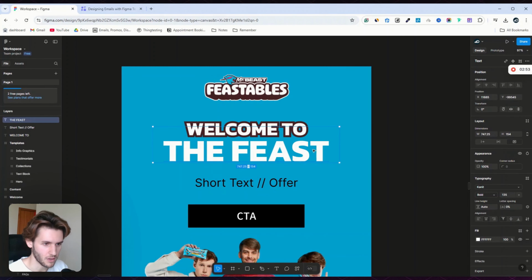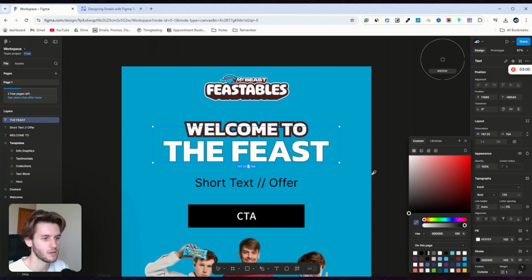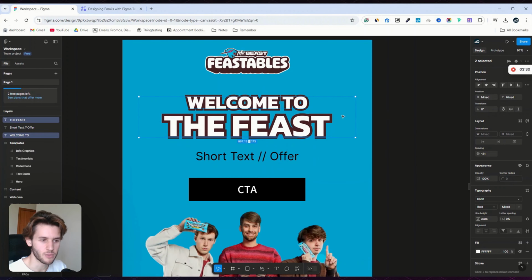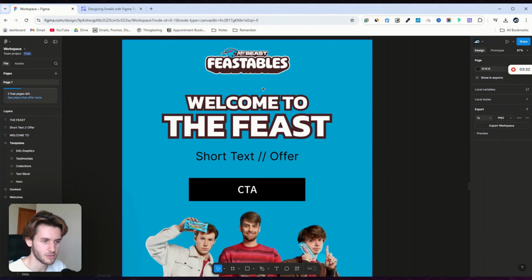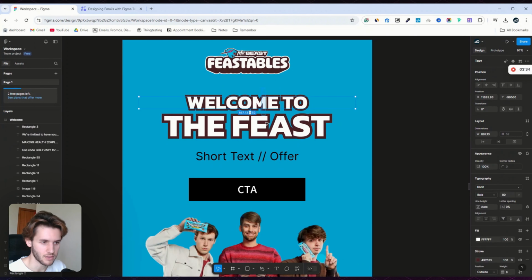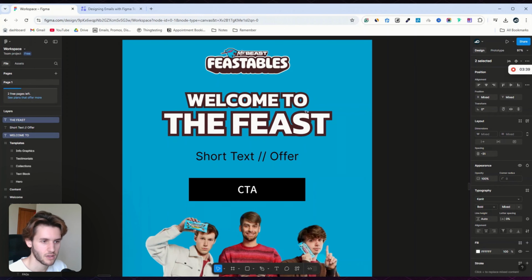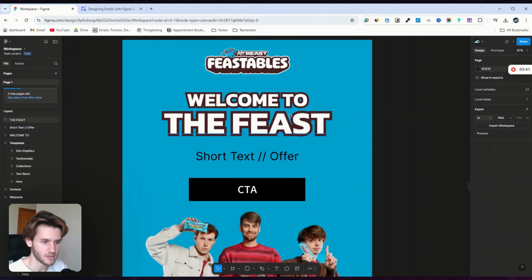Yeah, okay. Stroke. Let's grab this color again and make it a 10. Okay. If you want to select more than one element, what you need to do is press Control and then just select both, and you can move stuff around, like instead of moving just one at a time.